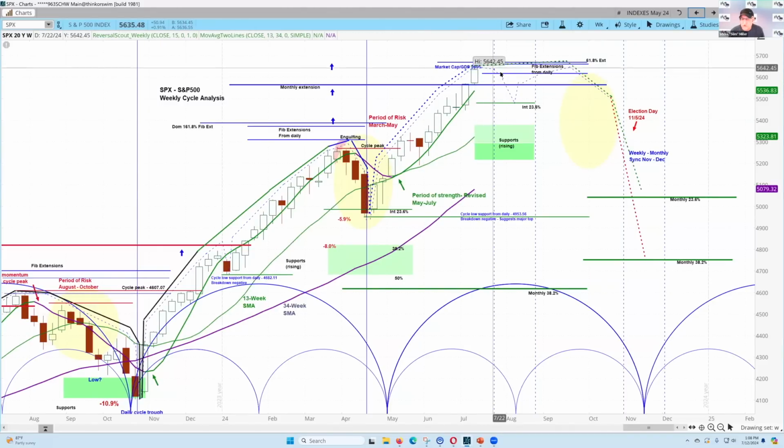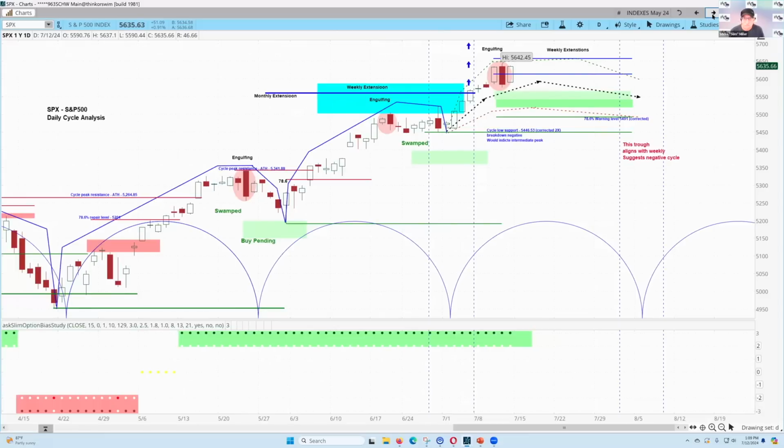What we're looking for is a very, very modest correction down to about 54.80 right now. That's only about 3% on the downside. It could get worse. And the timing for this I can show you as we look at the daily chart.